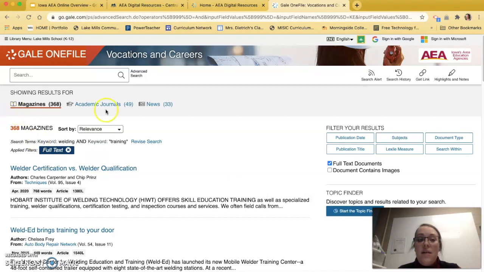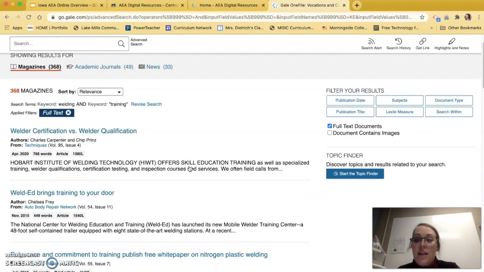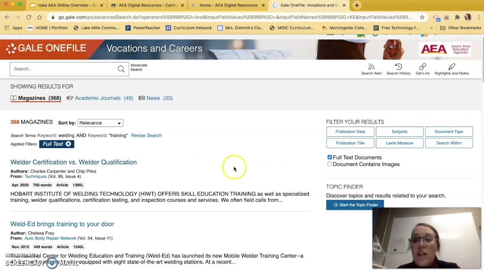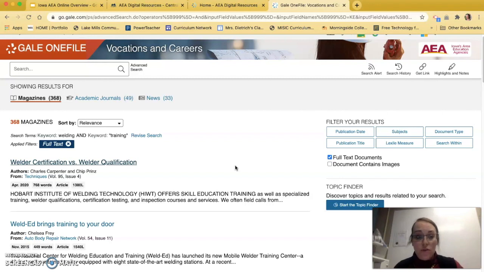And this has narrowed my search much more. And so I got rid of 11,000 or so options. And so this really gives me some more detail that I can use. I really like this search. So let's say I want to save this particular search. So I'm going to do that.